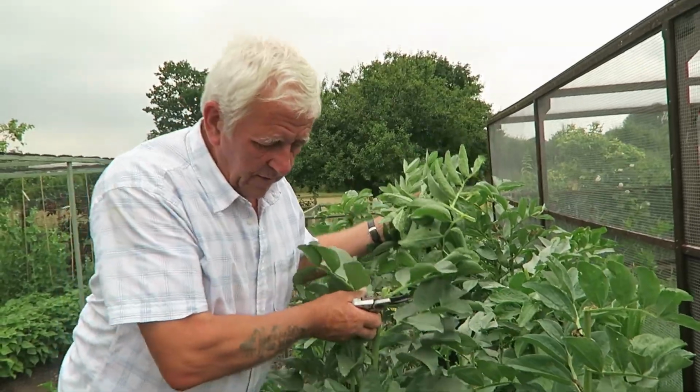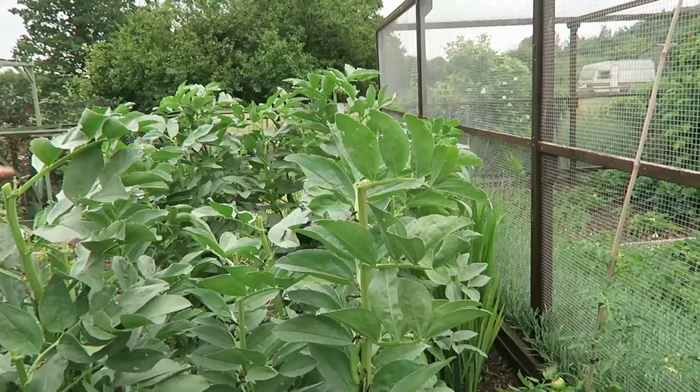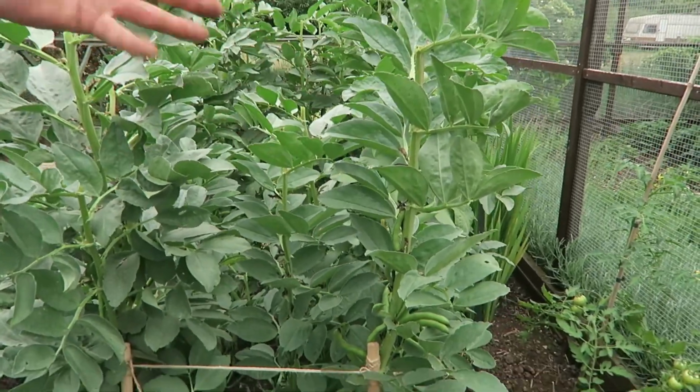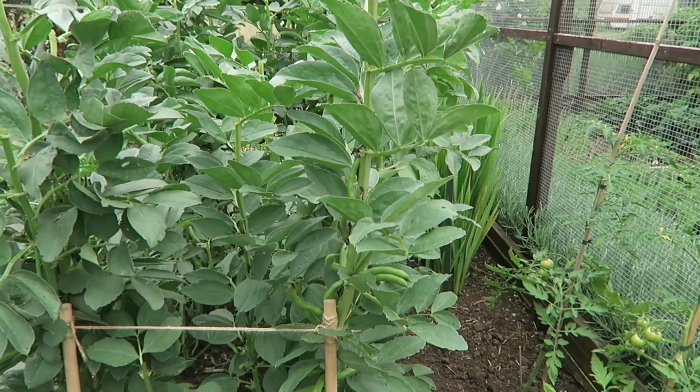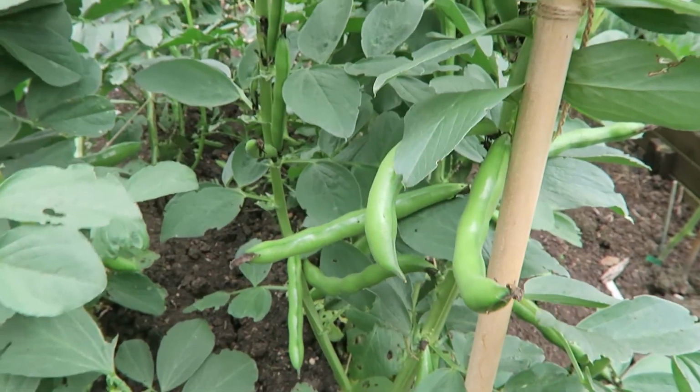I do believe that's it. I only had a few to do. I did some earlier on. You can still get some on the tops, but obviously not so bad as if they were in full growth. Broad beans coming along nicely. As you can see, they're quite tall, but I made sure I bought the ones that only get to 2 feet high this year, so I didn't have this problem.